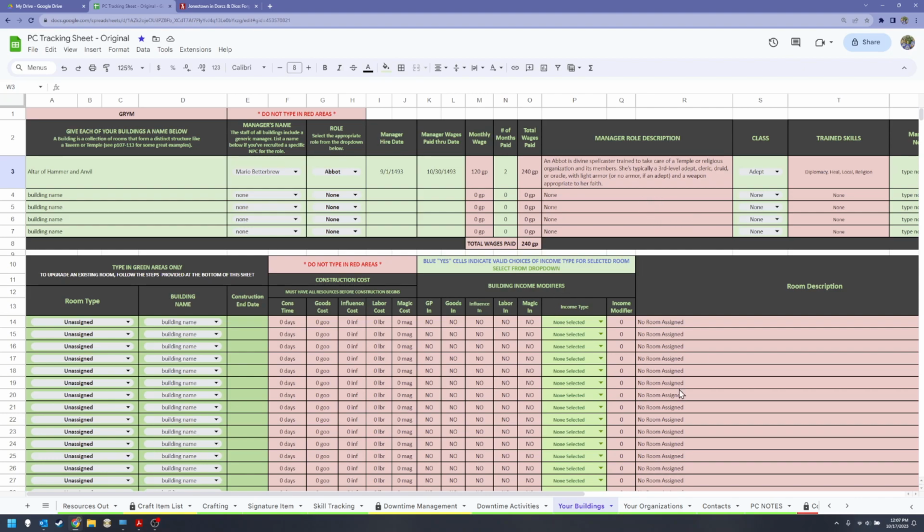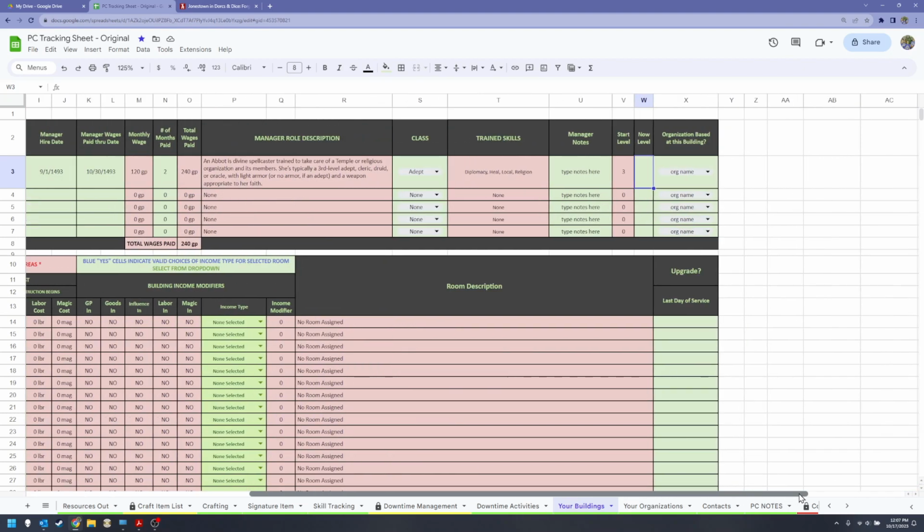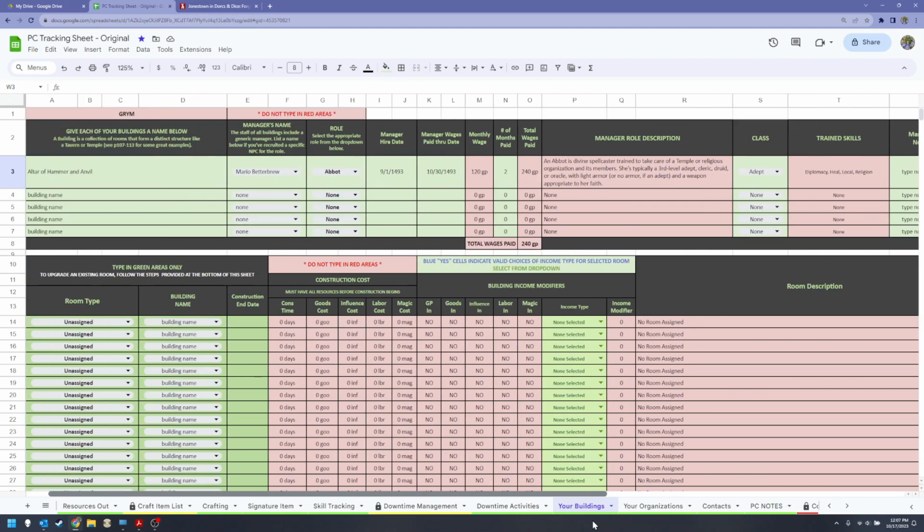Having an organization based at a place, though, is beneficial to both the place and the organization. So that's something you want to do when you can. All right, so now we've got the name of the place, and we've got our manager going. Let's go ahead and put some rooms in here.